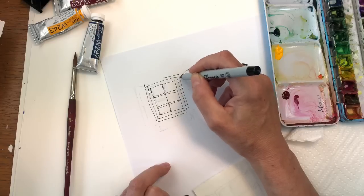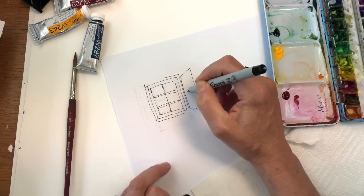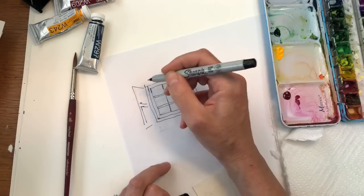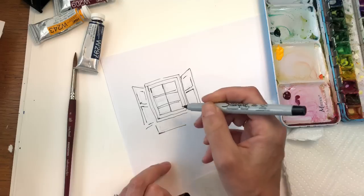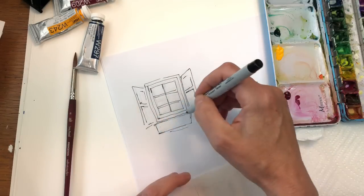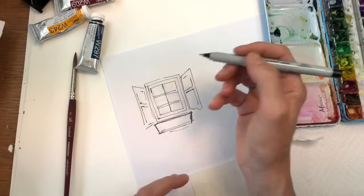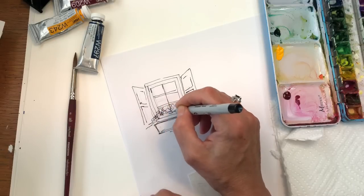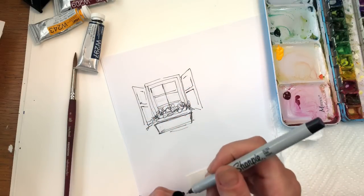Just angle the line going that way, then down, pull it down, add a line going downward, then the inside line — slight angle, then down, slight angle, then up. In the bottom you do the square, just roughing it in because we're going to be painting very loosely. You're just putting the rectangle across the flower box with the little lines leaning inward. That's your basic shape of the window box, and then we're going to be roughing in all the little flowers — they're just going to be washed in color, and then we'll put some gray shadows behind it all.